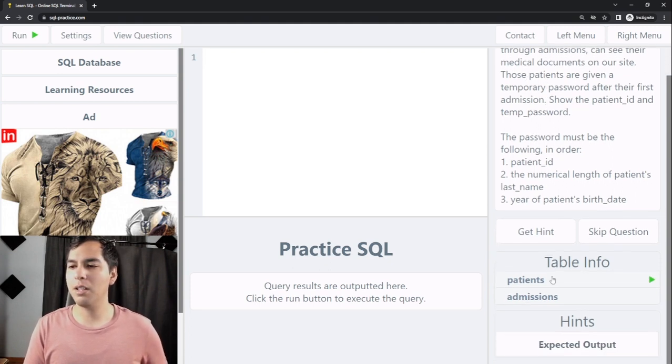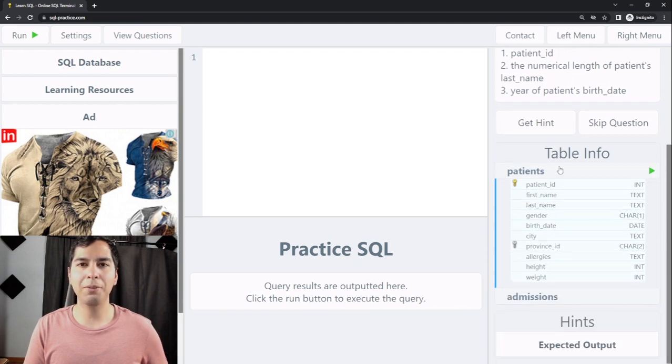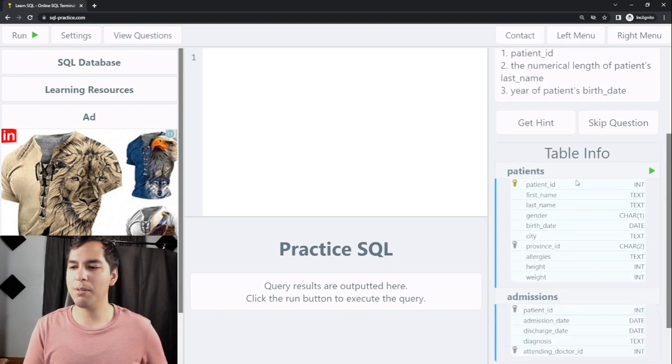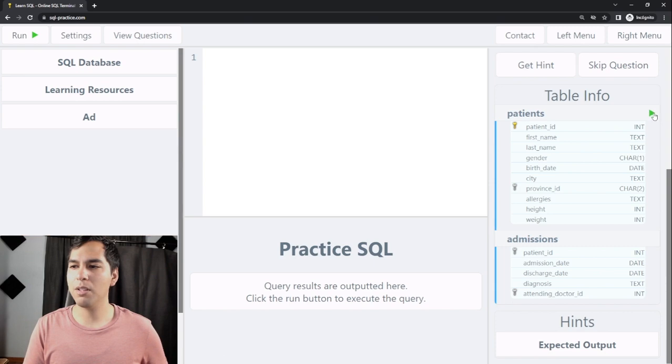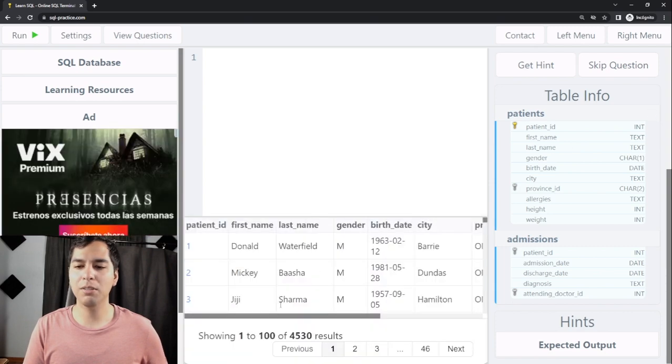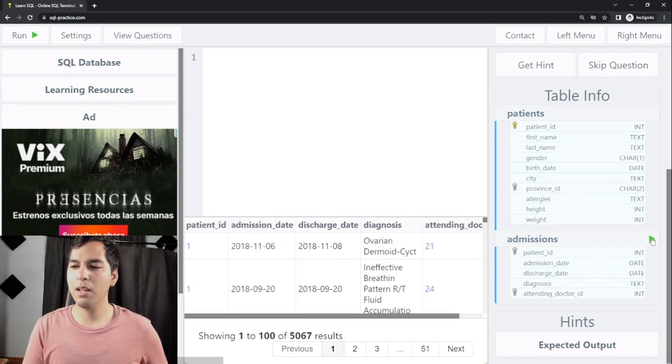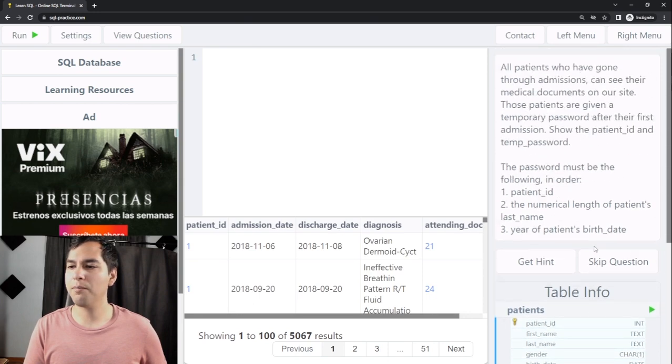So first, let's take a look at the tables. So we have two tables, the patients table and the admissions table. The first one has information about patients in the hospital, and the admissions table has information about the admissions for each patient.